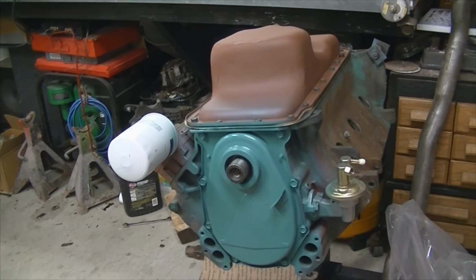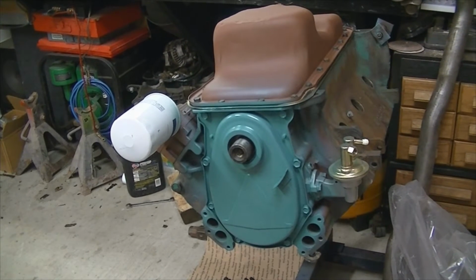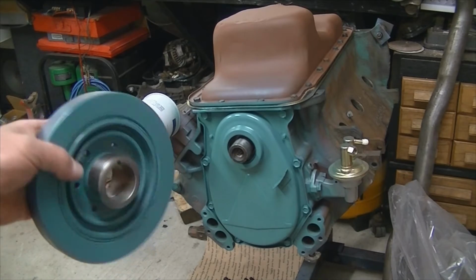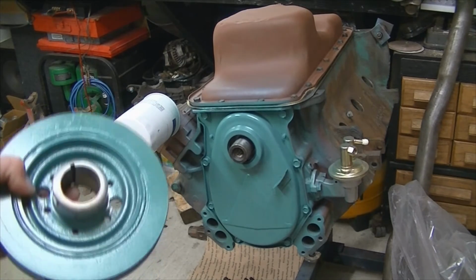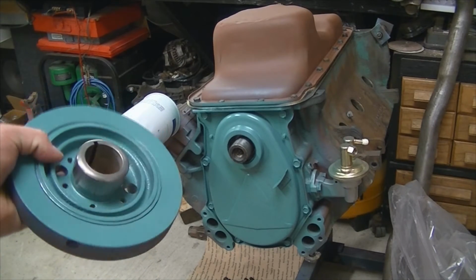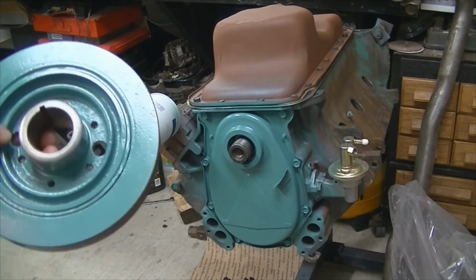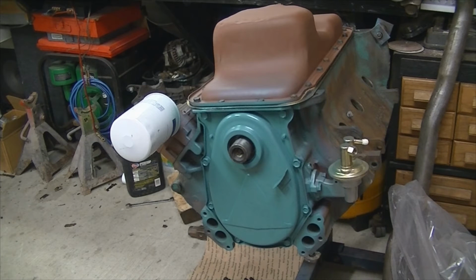I've gone ahead and thrown some paint on the timing chain cover and also on the harmonic balancer, as there's no real good way to get any paint on these things once they're installed. So basically sandblasted the damper, looks good, cleaned up nice, threw some primer on it, but painted the backside. So once we paint the engine as a complete unit, it'll all be blue.